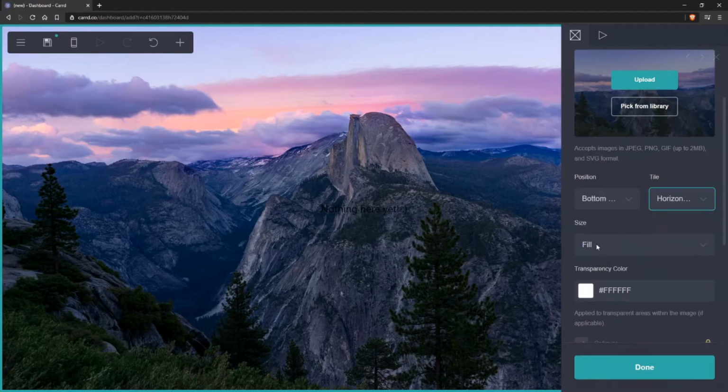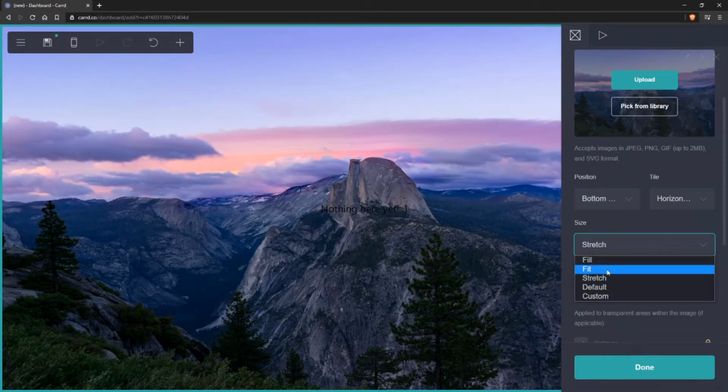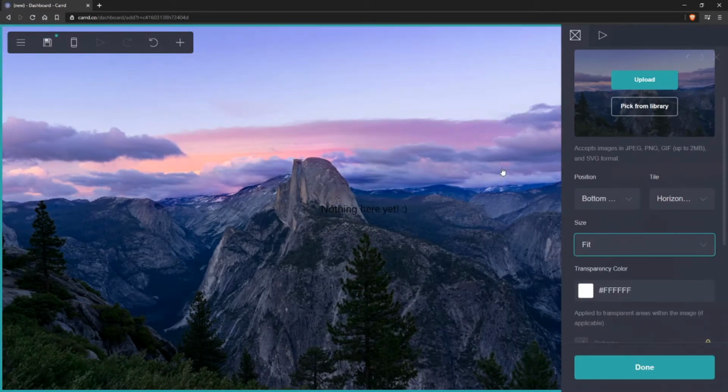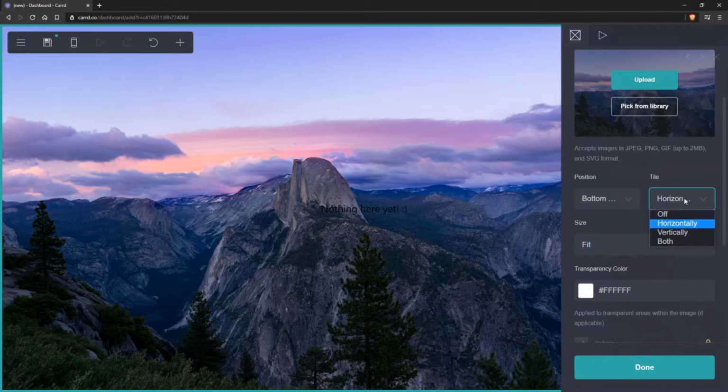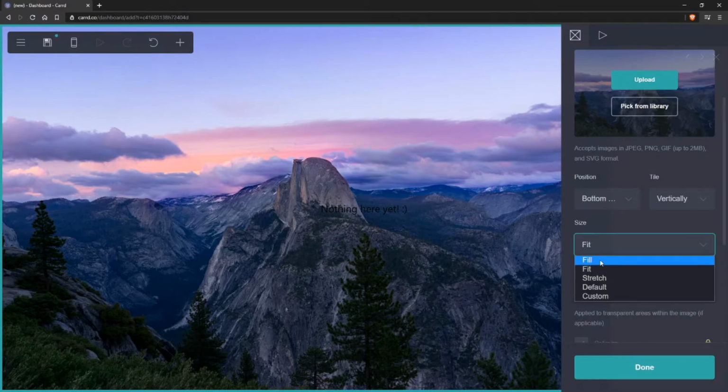This image is a bit too large to see tiling. Never mind. There we go. So tiling means that any blank space outside of the image itself will be filled again with that same image. So if you have one image that you want duplicated across the entire screen, you can mess around with tiling and with size.